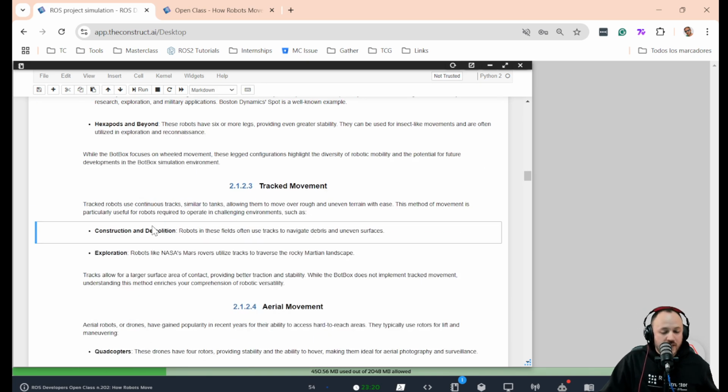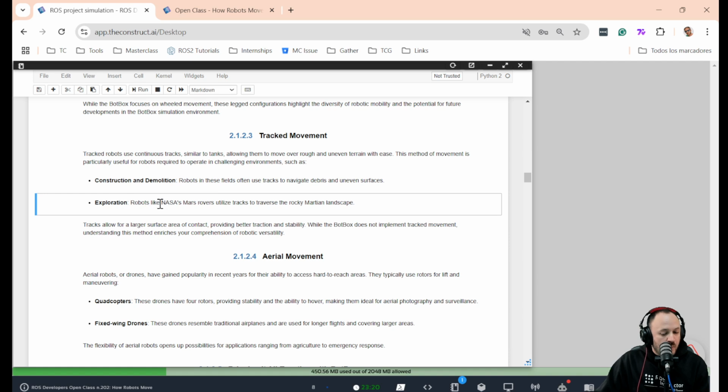Yeah. Another one is tracked movement. Yeah. Tracked robots are usually used in rough and uneven environments. Yeah, I'm thinking, for instance, of exterior environments, mountain-like environments. Yeah. A good example would be the Mars rover robots from NASA, yeah, which are used on Mars, which is a rough and uneven environment, yeah, and in this case, the purpose of this robot would be exploration, yeah, but they can also be useful in other environments such as construction, demolition, etc.